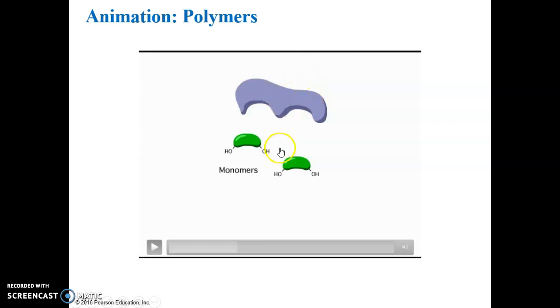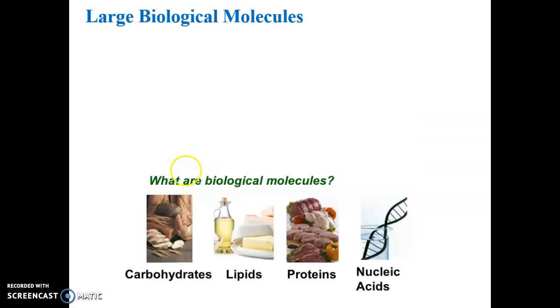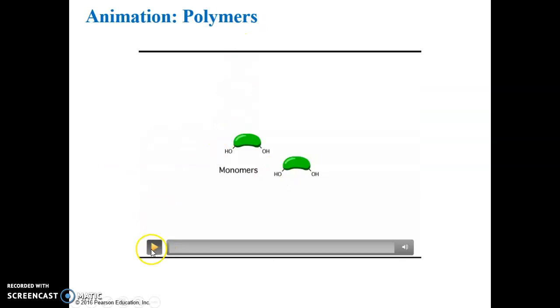But what enzymes do is they help speed up the rate, or how fast chemical reactions occur. This chemical reaction to link these two monomers together either won't happen or will happen relatively slowly without the assistance of this type of enzyme. Oops, sorry, let me show you that again.